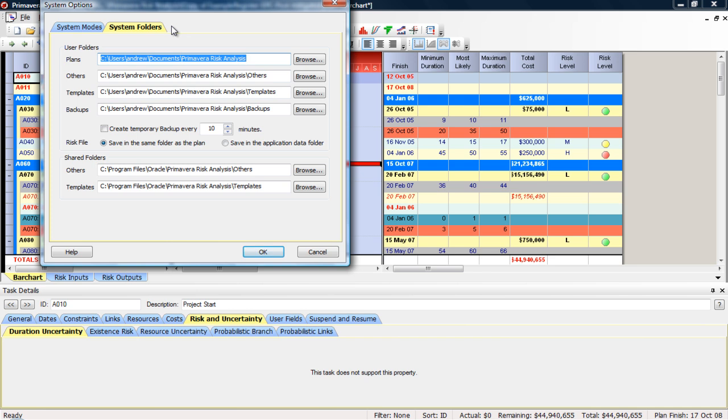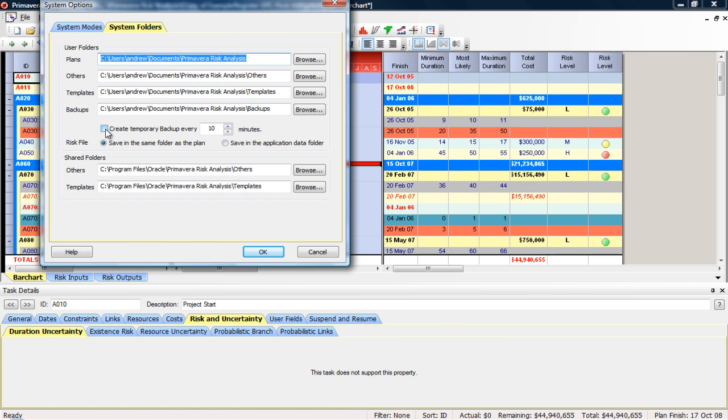Or if I set up a quick risk template for my entire team, I would probably want that saved in the shared folders. The user folders as well. Maybe it's something I set up to run a scenario that I don't need other people to be able to use. I might save those to my user folders. I might need to map these to an area on the server so they don't get lost later on. So by default, this is going to map to the C drive for server installs, or even so these can be put where the user wants them to. You might need to remap these.